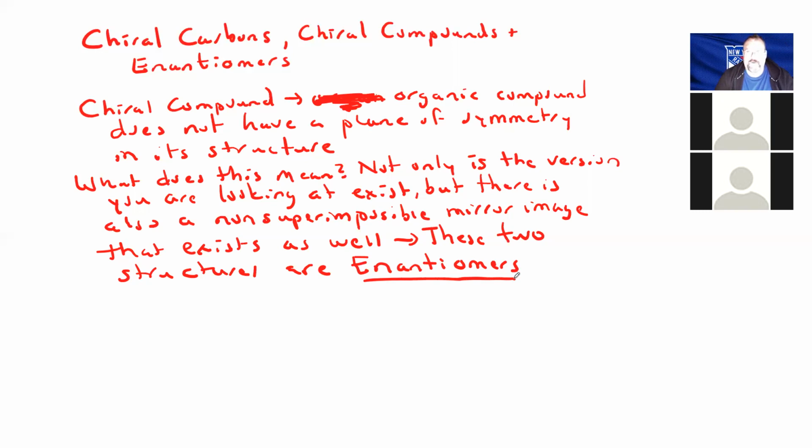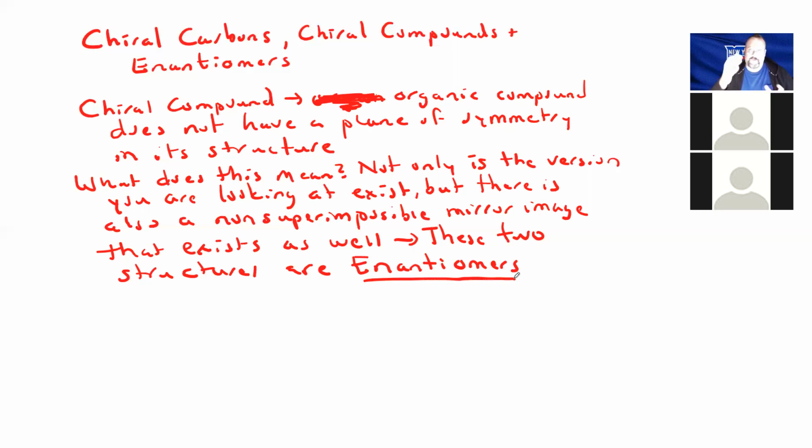And as you saw in the chapter, and as we'll get into again this evening, this form of isomerism is really prevalent in monosaccharides and, in a sense, in carbohydrates in general. Now, as we talked about in the slides, a practical example of enantiomers are your hands. Your left hand and your right hand are enantiomers of each other. Because if you think about it, if you take your left hand, there's no plane of symmetry that exists in your left hand. No matter how I cut it, the two halves would not be mirror images of each other. So what does it mean? It means that somewhere out there, there's a non-superimposable mirror image that exists as well.